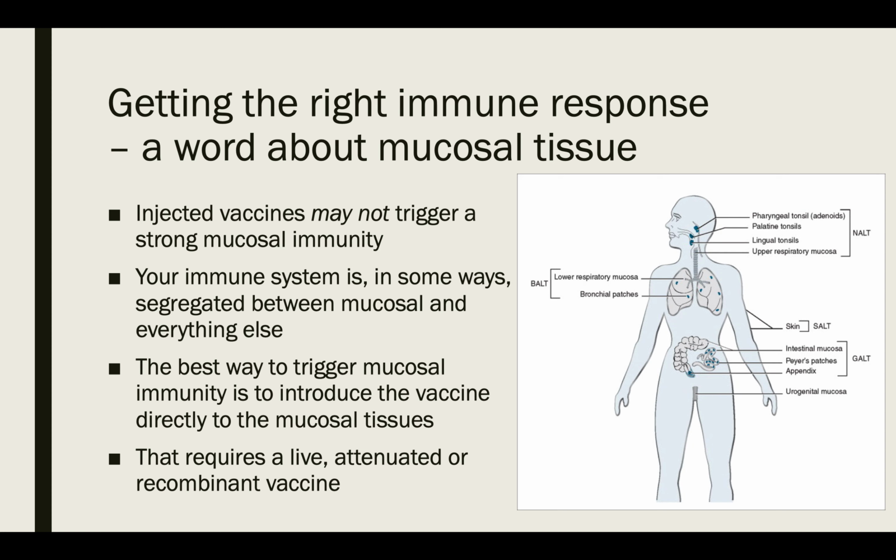So vaccinology is incredibly complicated because the immune system is incredibly complicated, which I hope y'all started to get an inkling of, if you watched last week's video that was 2 hours long. Okay, so anyway, kind of read over this. If you have any questions about this with mucosal tissue, definitely let me know.